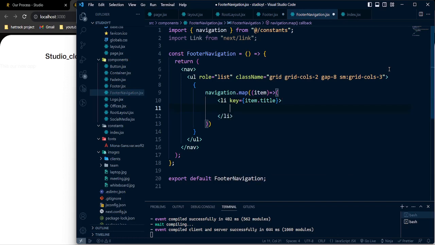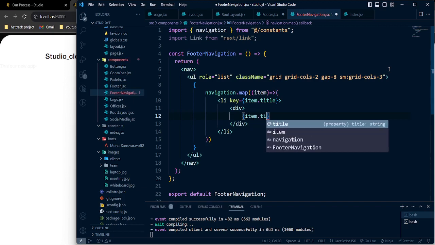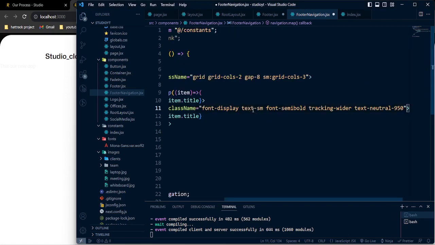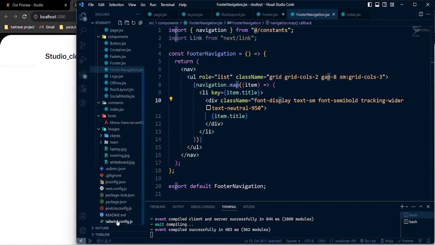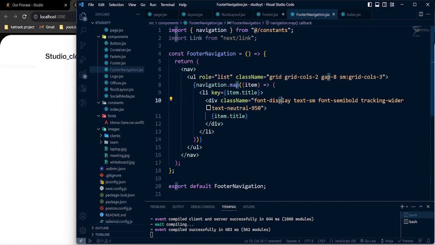Now I'm gonna take a div, and inside the div I'm gonna pass the title, so item.title. And remember, whenever you see that font display, that font we are declaring here: display, Mona Sans and others, also the default Sans fonts. So we are passing that title.